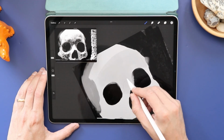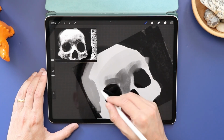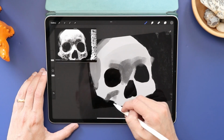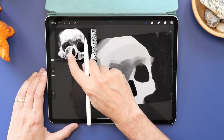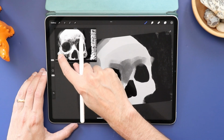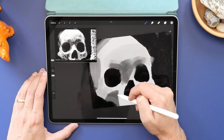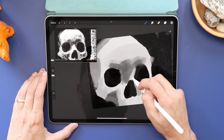In fact, when I was planning out this review, I purposely chose this lineless style for the drawing that I am doing, precisely because it requires me to change my brush size a lot. And that's exactly what I'm doing. I changed my brush size, I tested it out on the canvas, too big, change it again. The ability to see your brush size ahead of time, or even to change it on the fly like what we're seeing Procreate doing, takes a lot of guesswork out of things and is a big time saver.